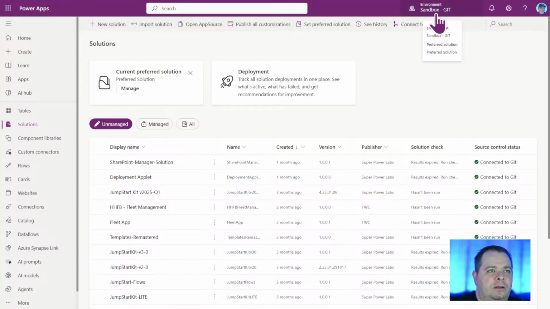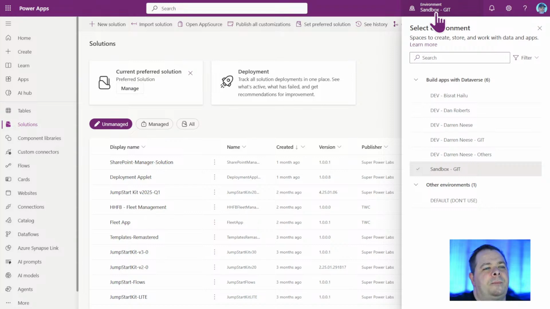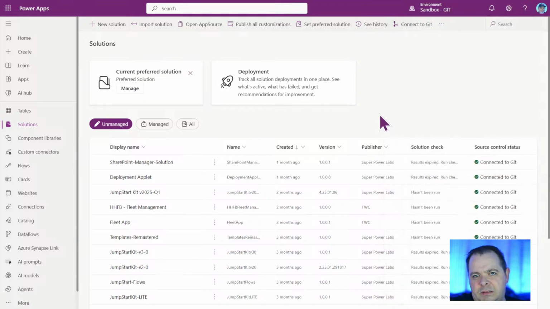And I'm going to click on this. And what you'll see down here: default, don't use. Now, what Microsoft recommends is that you call the default environment personal productivity, so no one gets the idea that they're going to start writing apps for the whole organization, because it's not really a good place to do that.